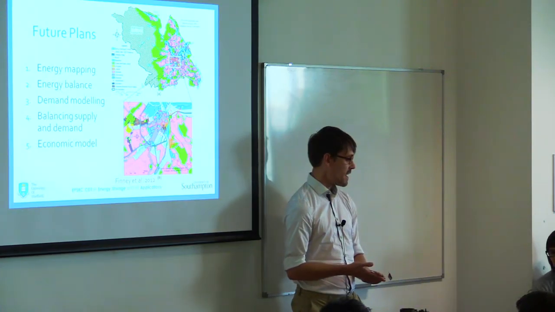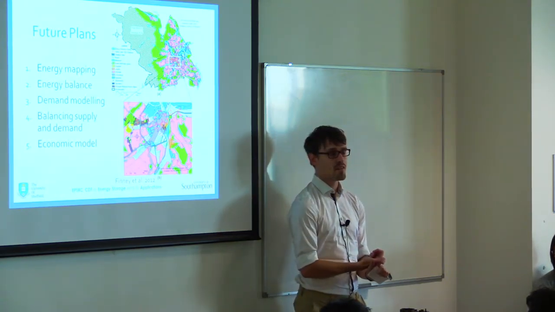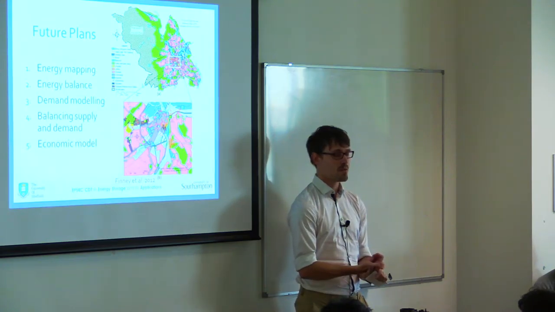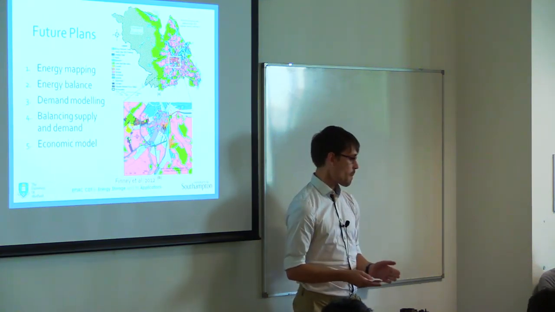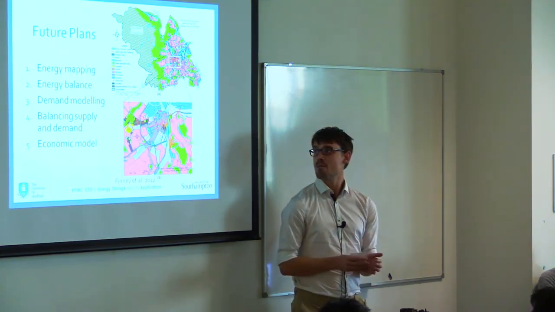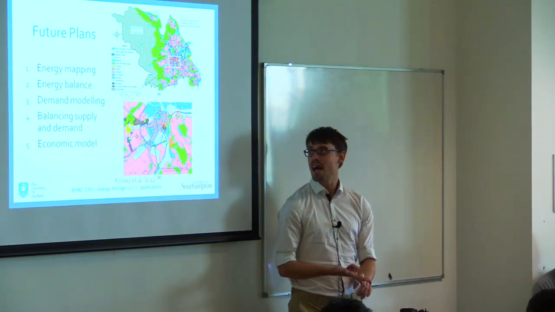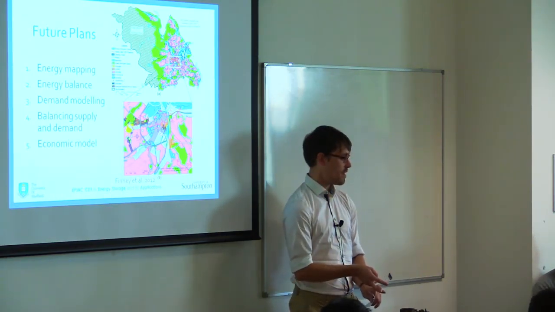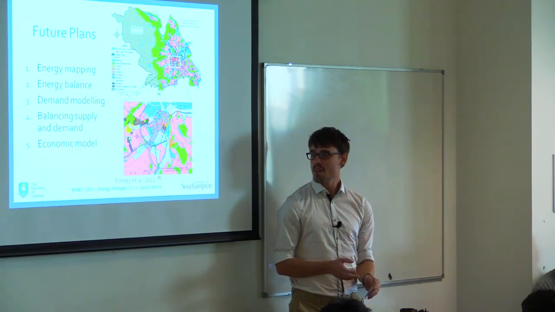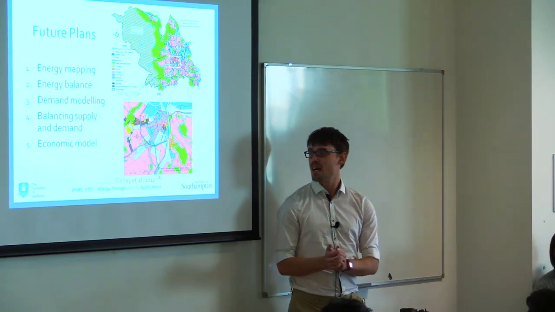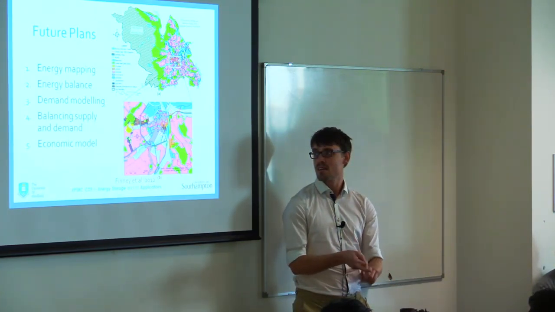I'm going to split my work into five main areas. Firstly, I'm going to do energy mapping — an example from Sheffield research is shown there — which can be used to give an idea of the local energy demand and suggest a route for the network. I'm then going to run an energy balance on the H.J. Enthoven site to work out how much energy supply there is. I'm going to do more detailed modelling of demand once I've worked out which customers to connect, particularly for long term and short term, and how it is affected by user behaviour and the weather. I'm then going to use thermal energy storage to balance the supply and demand. And finally, I'm going to use the economic model, which is the key stage to work out economic feasibility, and should give a suggestion of any extra investment needed, the sale price of the heat, and the payback period.